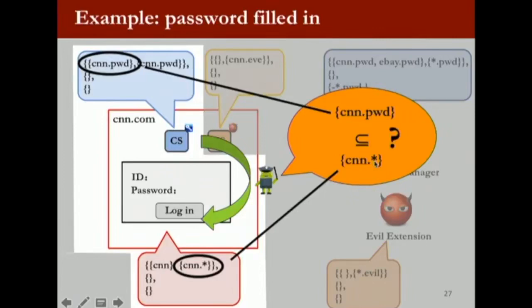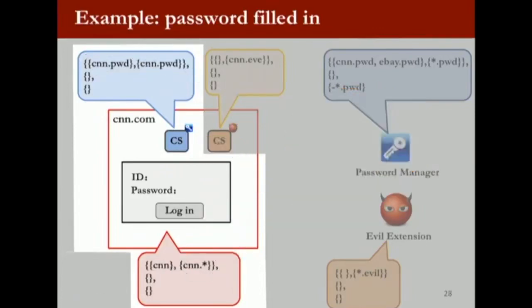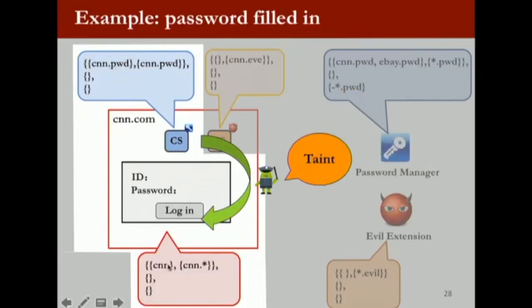Now this password can actually be filled into this page, and then again we're going to do the tainting, because initially this page is loaded from CNN, so it only has the CNN password, only has CNN secret. Now I'm actually putting the user's password in here, so I'm going to change the label to be CNN.password to essentially taint this label to represent an additional secret, right? All right, so that's essentially the step of putting the password in.